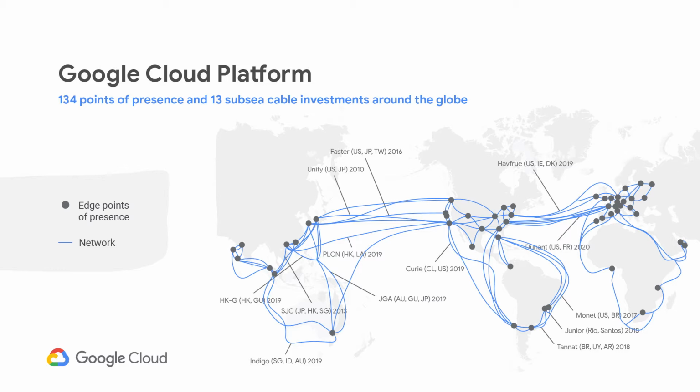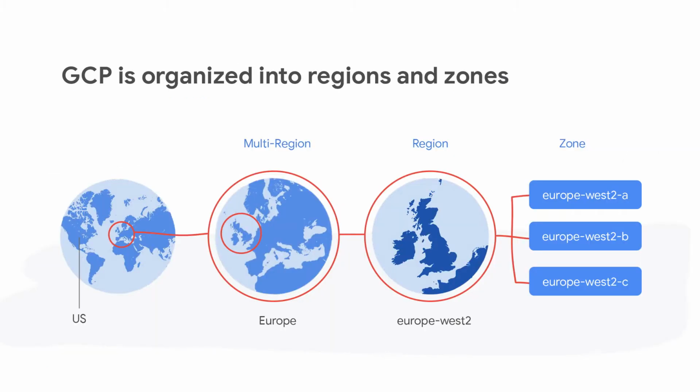Now, locations at Google are divided into regions. You can think about a region like a country or a geographically independent location. Each region consists of zones, and those zones need to be at least 3 in each region. A zone is a deployment area for Google Cloud resources within a region. You can think about it as a single failure domain within a region.